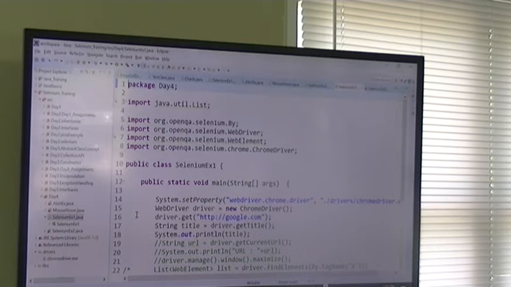Just refresh your project. I need to close all of this, so that it closes all the things that you have opened. Then let's refresh it. Always refresh the project to make all your changes update. Okay, then it got updated.